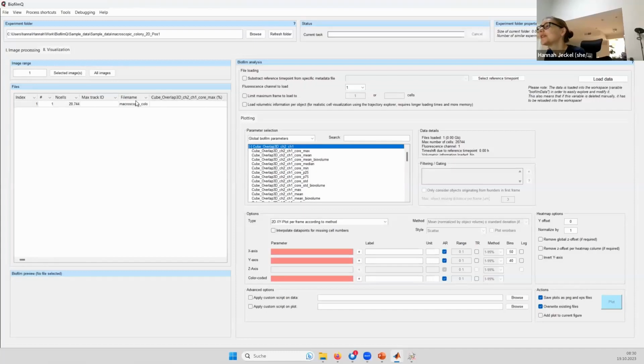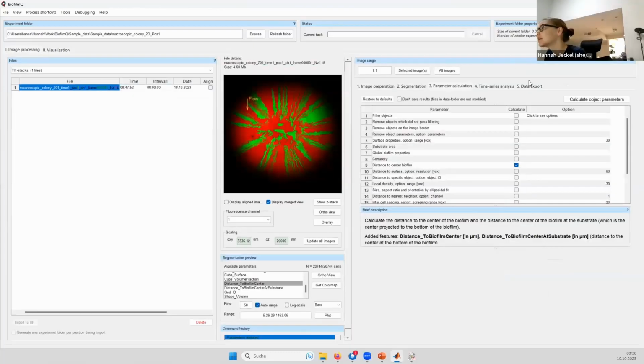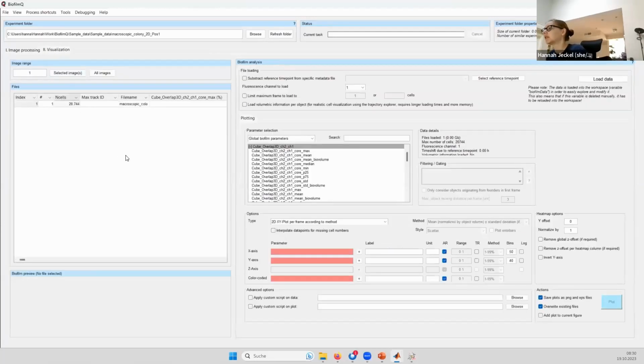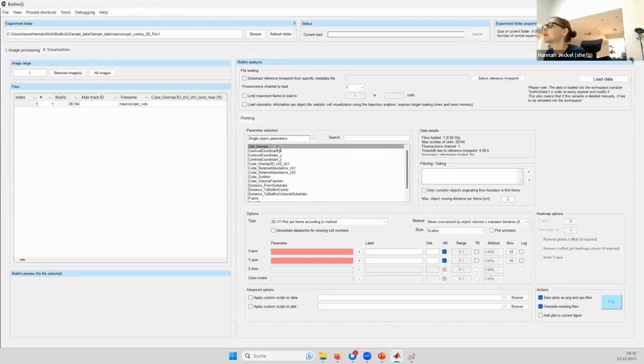If you did want to look at these individually, I would recommend that you do an export into a CSV file. But this is also something that we have tutorials on, and I'm not going into that today. What we are going to look at is single object parameters, and we want to perform a plot that we call a 1.5D histogram, which is a very interesting way to see it, I guess. Why is it 1.5D? I don't know.